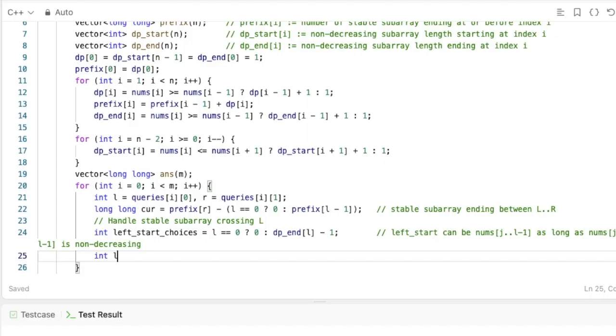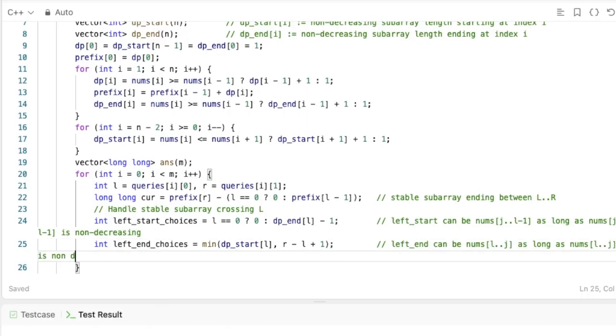And then the left end choices will be the dp start L. And also we need to make sure that it is not larger than the current length. So this left end can be nums L.j as long as nums L.j is non-decreasing.